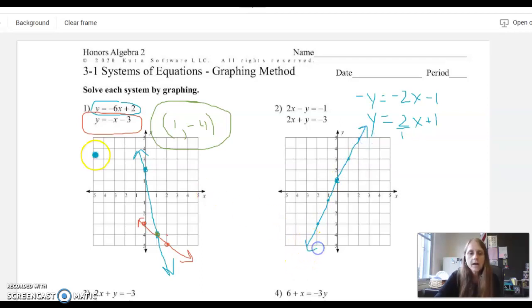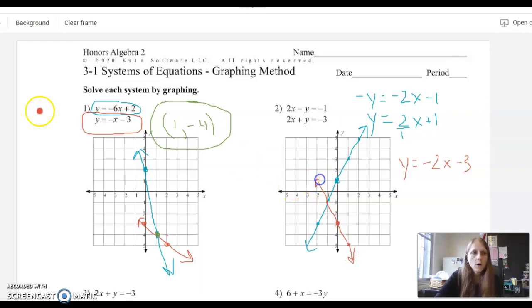Then I'm going to graph the second line. So to solve that second equation, I would subtract 2x. So I get y equals -2x minus 3. So first dot, y-intercept, -3. Slope is -2, which means I can go down 2, right 1, or I could go up 2, left 1, right there, they have a point in common. So that's my second line.